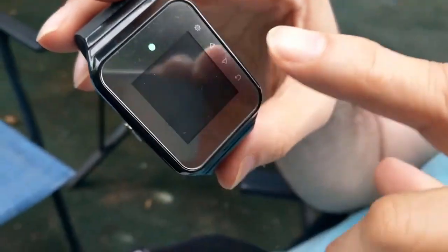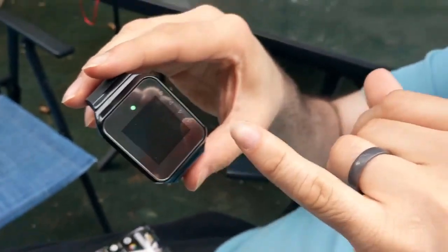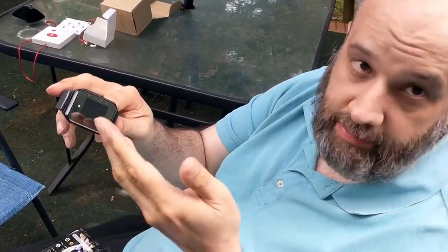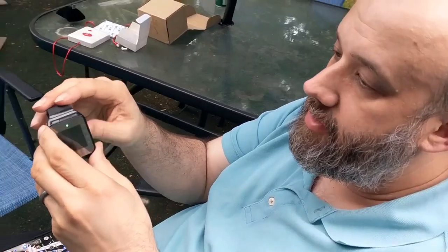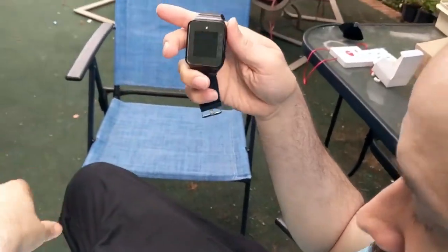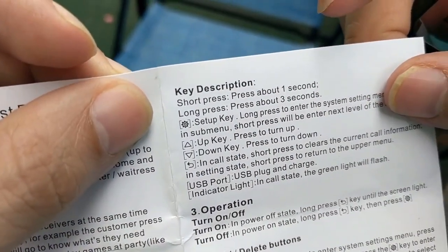Notice the green thing blinks? That shows you that there's an active alert that's still in the queue. Even if you took this off, went to take a shower, got back out and looked, you would see that there is a green blinking light - therefore telling you to get drier faster. And then you hit it twice and it goes away. There's a concept of long press and short press - short press is one second, long press is three.